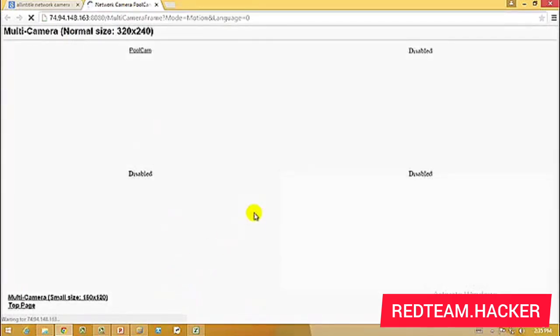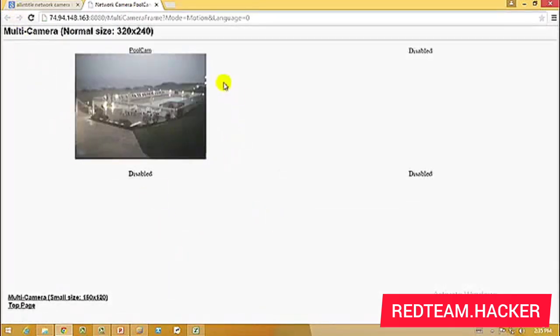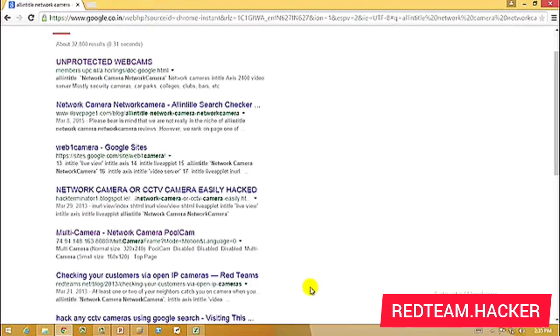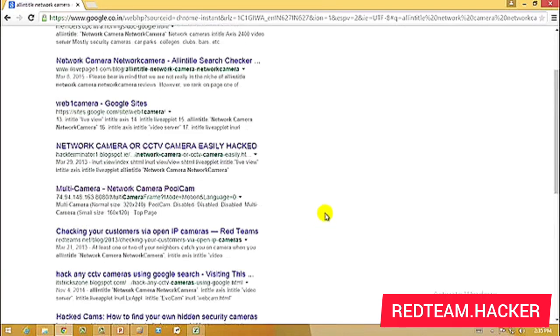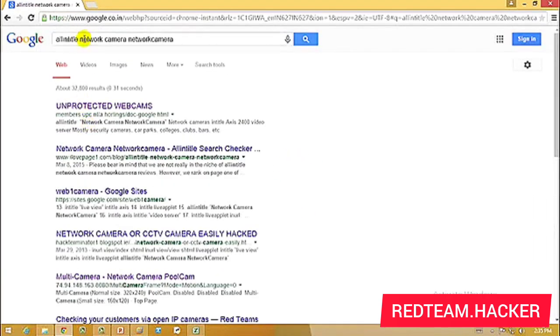As you can see, I can actually see the camera of this specific random location. I don't know where it is exactly, but I can see this. You can see that it is live, and these other cameras are disabled, and this is the normal camera. Now you know how we can hack into any CCTV camera that we want. After that we have the intitle query, which restricts results to only pages that contain the query term you have specified. We also have inanchor and allinanchor, which restrict pages to those containing all the query terms you specify in the anchor text.